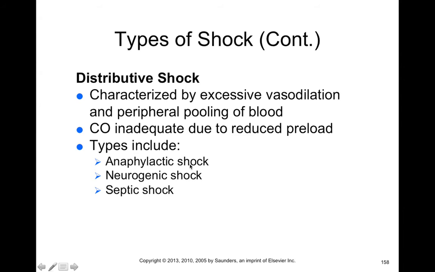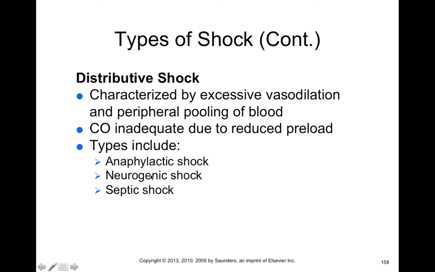So we know that anaphylactic shock comes about from exposure to some sort of allergen, and that allergen leads to vasodilation that causes anaphylaxis or shock that reduces proper blood flow. Neurogenic shock is actually where you have brain injury or trauma to the brainstem, such that the vasomotor centers of your brainstem don't work properly. You lose sympathetic tone, so that causes massive vasodilation.